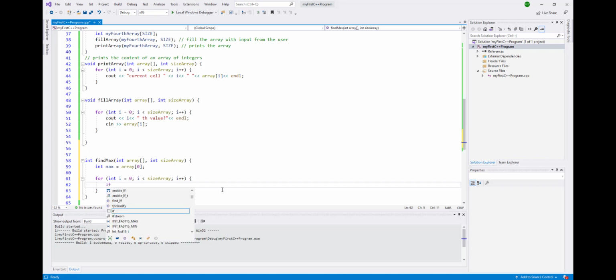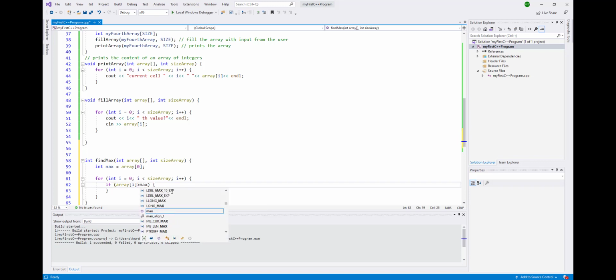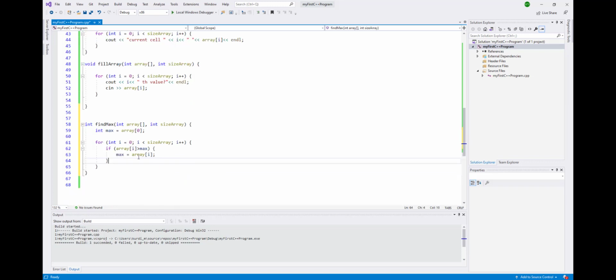So in every iteration we check if array i, the current item in the array, is larger than my max; if so, max is equal to array i. When I reach the end, when I have visited all the items in my array, max will be the largest item in the array.